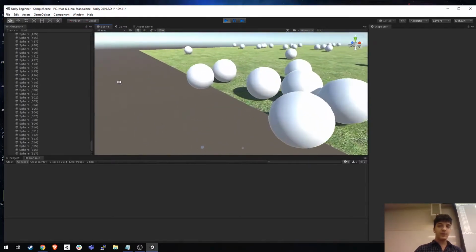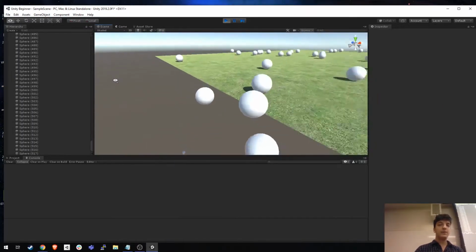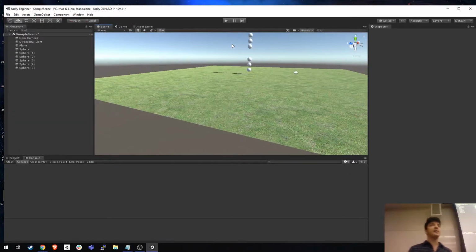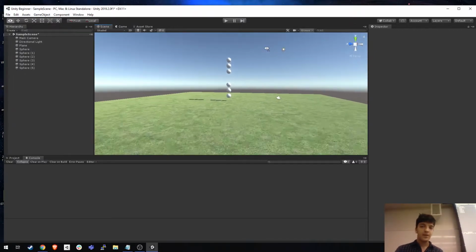The moment they reach the edge, they fall off. Now this is all automatically being calculated by Unity physics. You can set things like gravity, speed of the physics, and so on. But the default is 9.8, the speed of gravity, 9.8 meters per second squared.